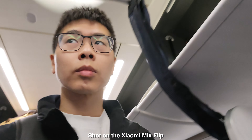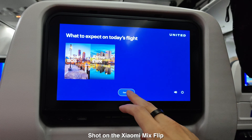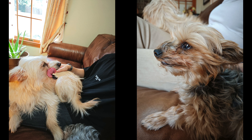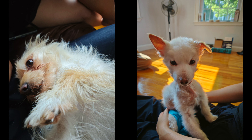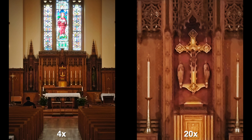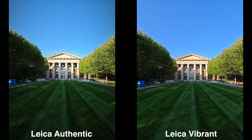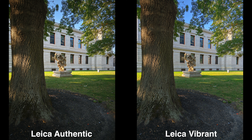But in very tight situations, like when I'm walking in a plane, I would prefer the ultra-wide lens because there's not a lot of space to extend my arm. Since this does have the Leica authentic profile, you get the more aesthetic, moodier look. When you're taking photos, this is great to automatically apply that aesthetic look to your images. Since I'm a fan of this look, I don't really need to do much editing afterwards. Xiaomi phones are perfect for photographers, and you can always switch back to the vibrant color profile if you want that typical cell phone look.